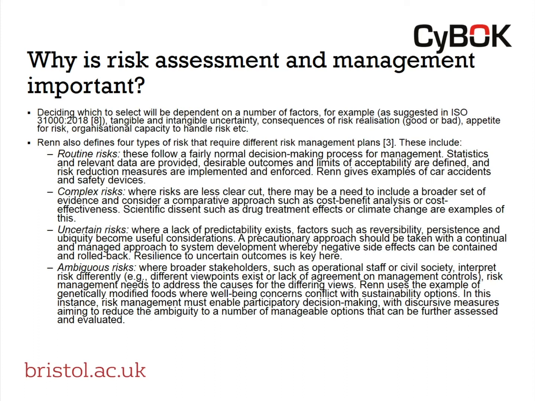Finally, ambiguous risks. So where we've got stakeholders, organizational staff, civil society interpreting risks differently. So different viewpoints or a general lack of agreement in the public, or areas where there's potential for different views. So there's examples of this, such as GM foods, where we need to really make the whole discussion around risk much more participatory. Discursive measures need to be put in place to be able to understand various perceptions and put forward different manageable options that can continue to be further evaluated over time.